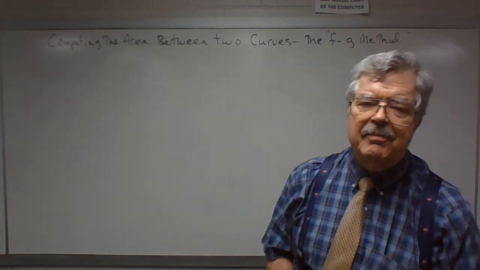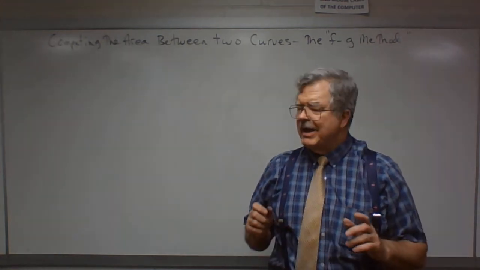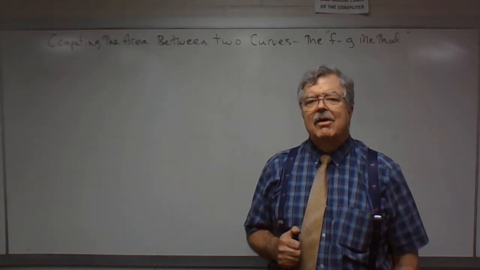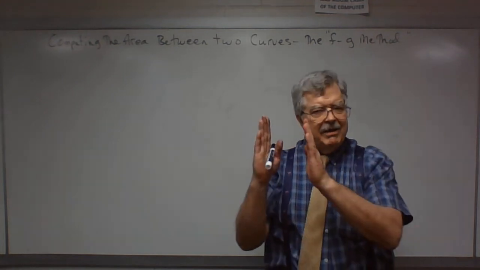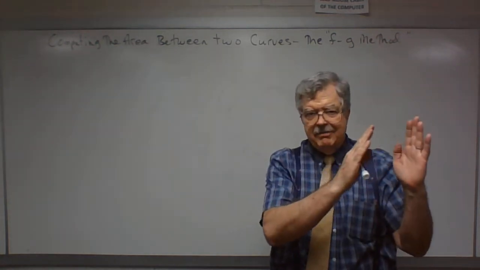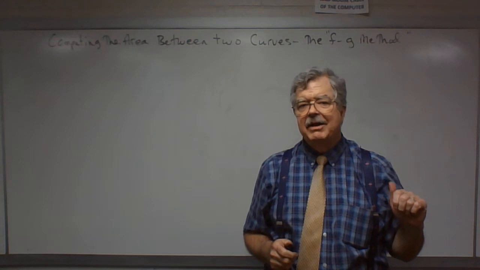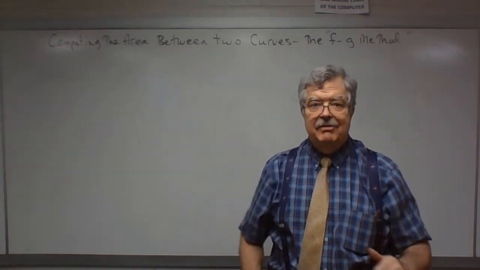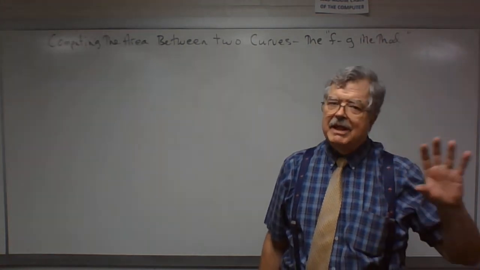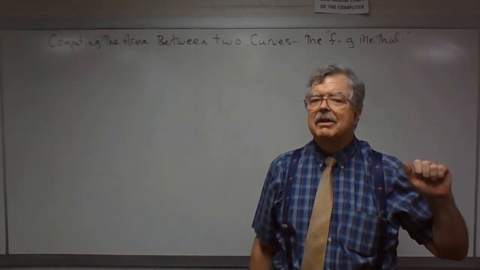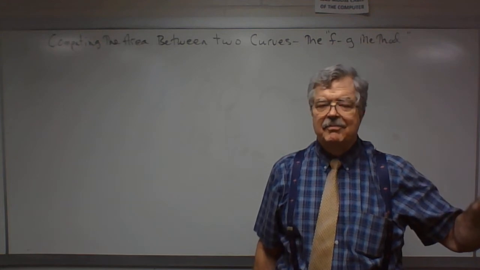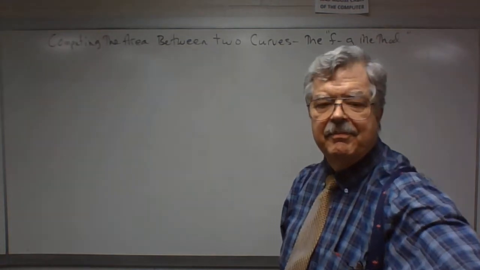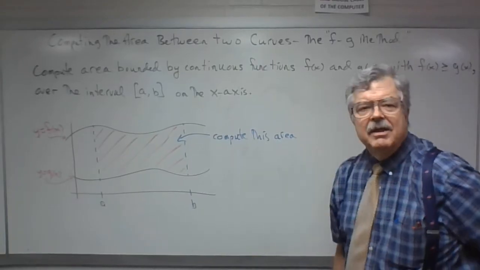First of all, realize that our strategy for computing the area bounded by two curves was essentially to take rectangles of width delta x and fill up the bounded area with those rectangles, and then add the areas of the rectangles. And then we compute the limit as delta x goes to 0 to get the exact area. Here's how it looks. Here's the setup.